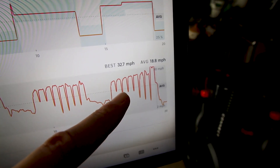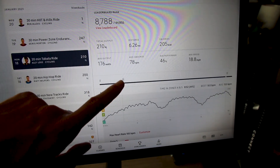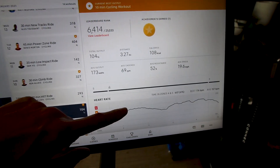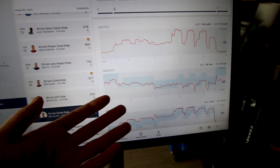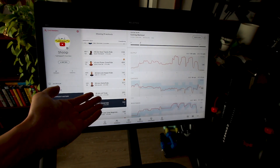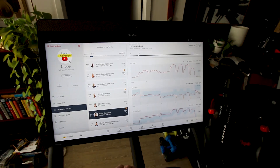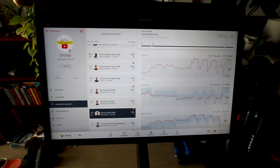Speed is listed, although I find it to be pretty irrelevant. One of the really cool things is you can scroll back deep into your history and look at the output of your old rides, see how you used to perform, and compare those metrics to how you do now — basically track your progress over time. And since it's all listed right here on the tablet on the Peloton Bike Plus, it's super easy to hang out post-ride and scroll through your metrics.